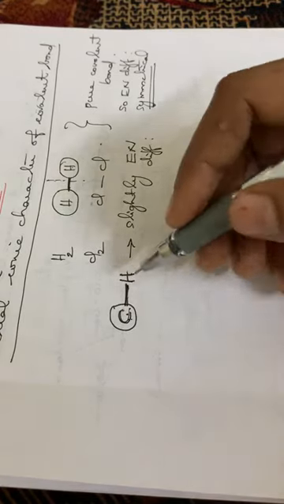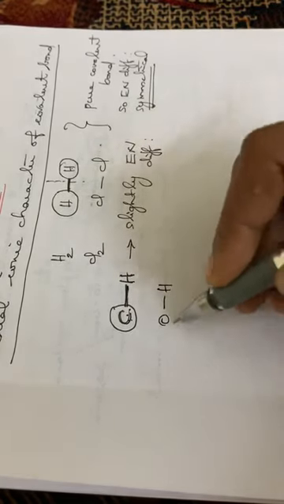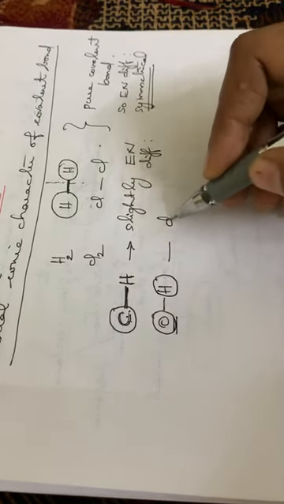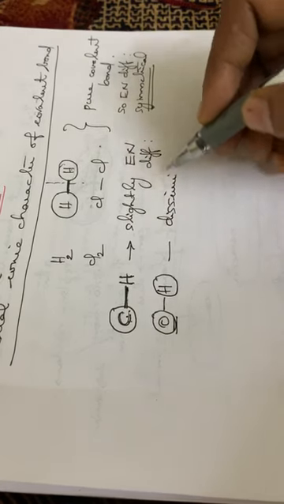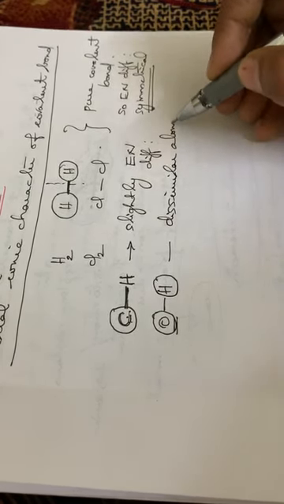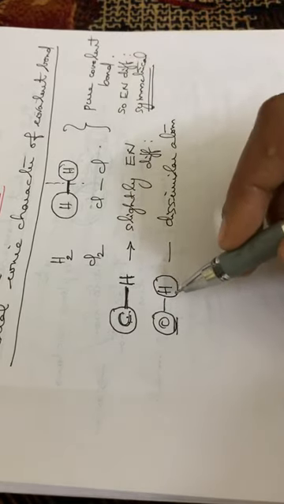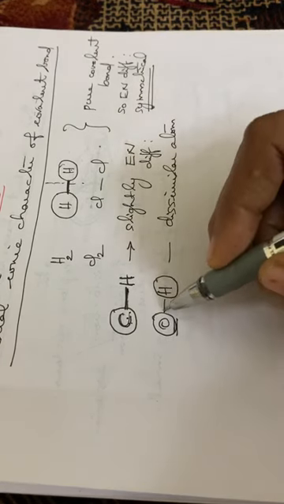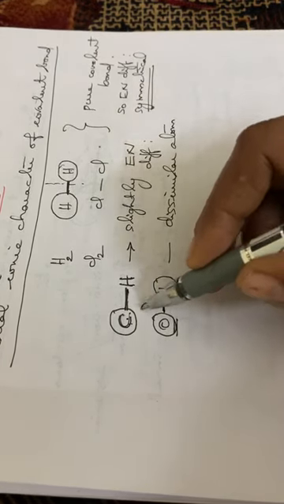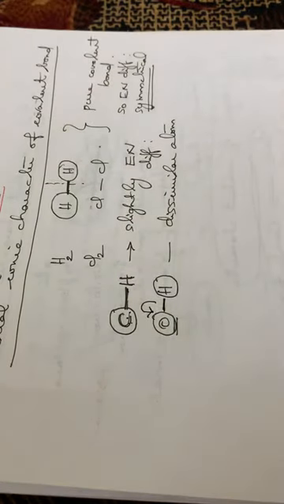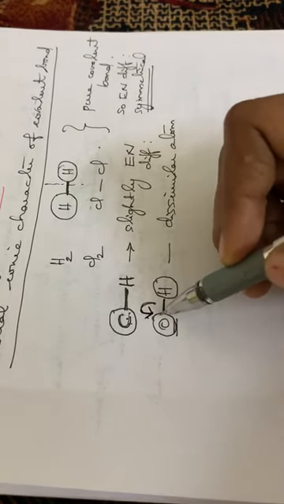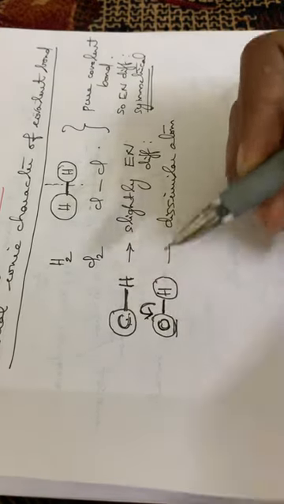In this carbon-hydrogen bond, or another example, the O-H bond, one of the atoms is oxygen and the other is hydrogen. That means two dissimilar atoms are there. In the case of such bonds, the bonding electrons are not shared equally between the two atoms. The bonding electron pair will be shifted more towards the more electronegative atom. There will not be a pure ionic bond; only the bonding electrons will be slightly shifted towards the more electronegative atom.